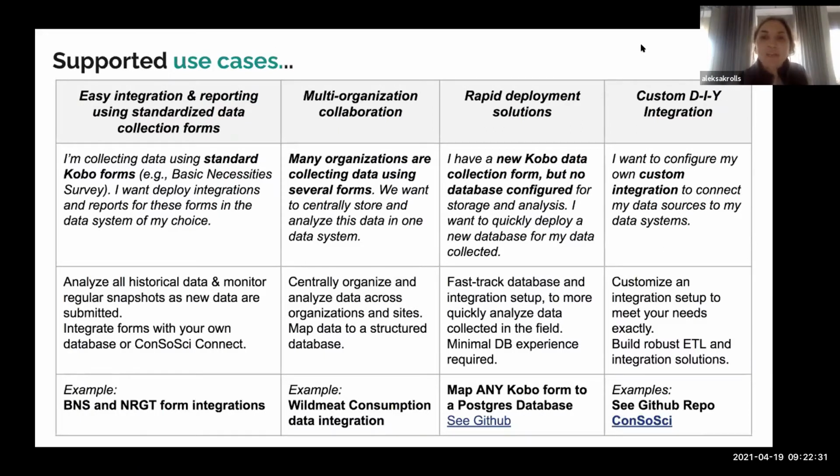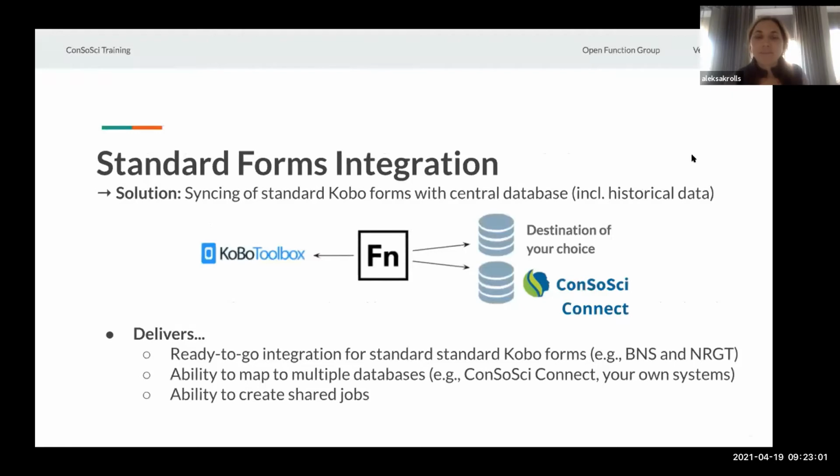So if you're dealing with any other type of survey form and your database has a specific structure that you want to map to, then you might consider going this custom route where you're building your own integration. And what we talked about a little bit in the last hour was you might use the automation solution as a template and then customize off of that. Or you might decide that it's actually more time efficient just to build from scratch. So that's what we're going to start to get into over the next couple of days: how do we build from scratch? How do we leverage all these different OpenFunction features?